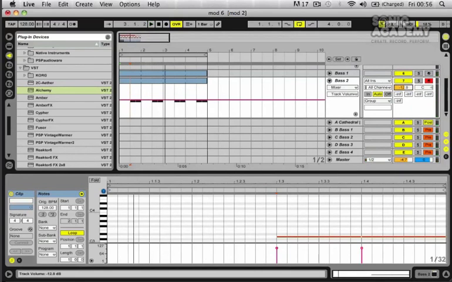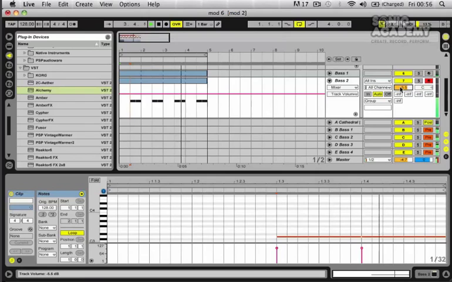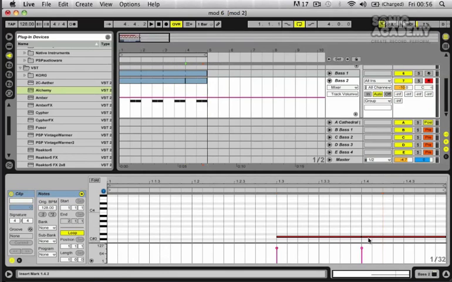I'm going to bring the volume of this down as well. For this last bar, I'm just going to split this by highlighting and dragging that apart, and we're going to move this up.